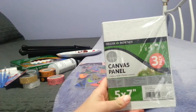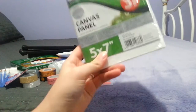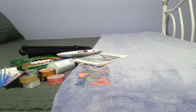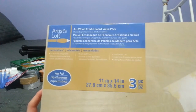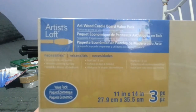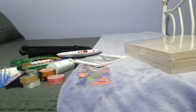From Walmart I got this pack of canvas panels — there's three in a pack, I already used one, they're five by seven. I'd like to keep a few around for little test paintings. Also from Michaels I got this big pack of wooden canvases. I've been really into using the wooden ones lately, especially with oil paintings. It's a pack of three and it was sixteen dollars on sale.